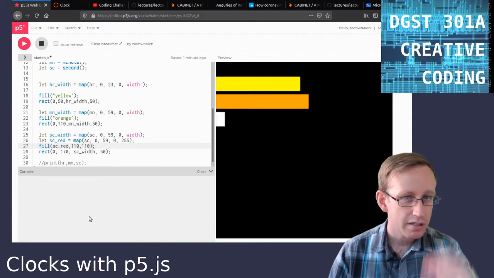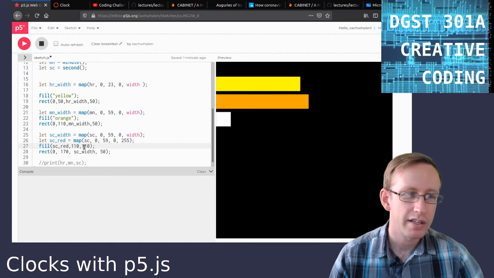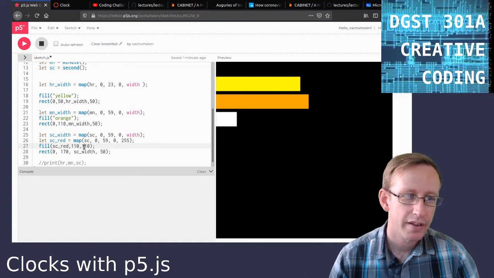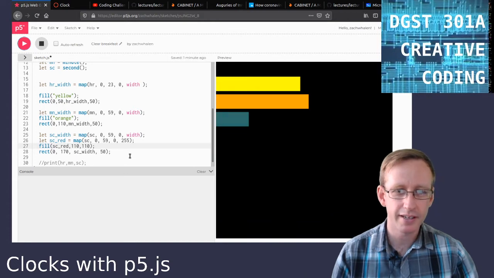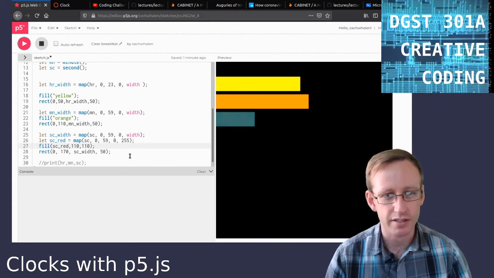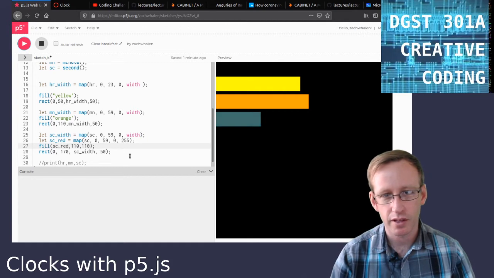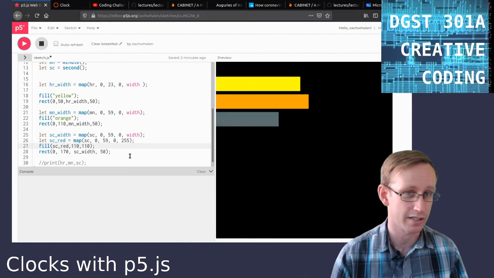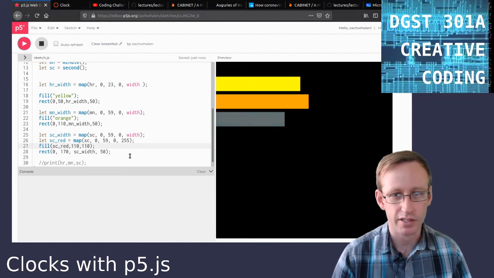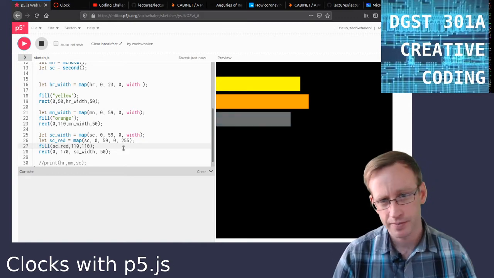See what happens there? So if I'm right, then this should, well, I don't know. Let's see what happens. Okay, this should change colors throughout the progress of the minute as seconds increase. So we should see it change colors according to how much red there is. And actually, this will be a good way to kind of understand what red means here.